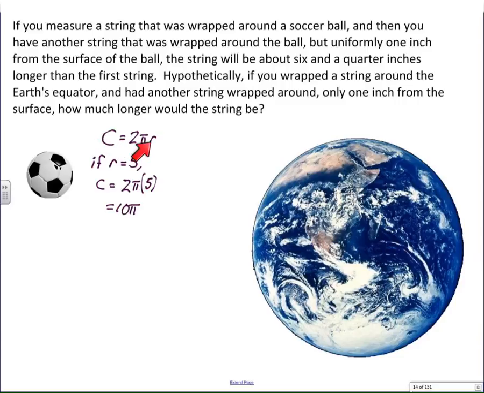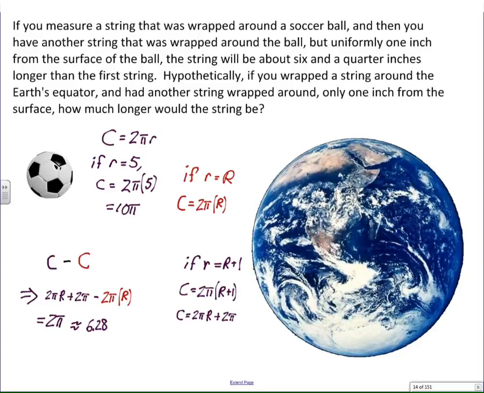So if we understand that circumference is a linear relationship, then if I add an inch to this ball and get 6 1/4 extra inches of circumference, then I add an inch to this ball, I will also get 6 1/4 extra inches of circumference. Now, this, I'm not going to go over it in the video, is a mathematical argument to prove that it doesn't even matter what the radius is. If I add an inch, it increases my circumference by 2 pi, which is approximately 6.28.